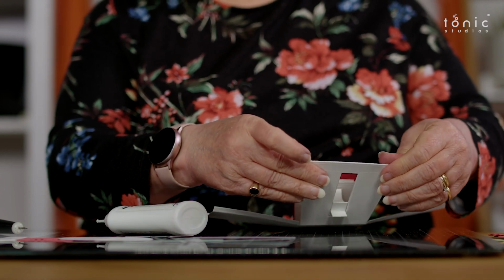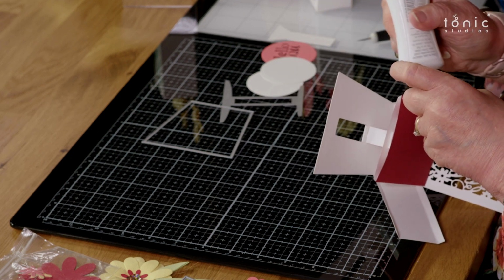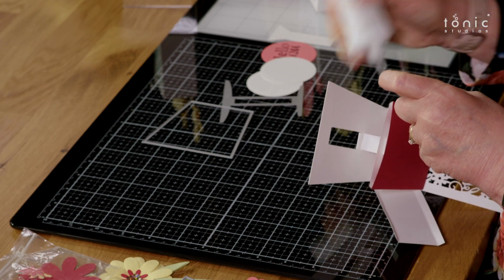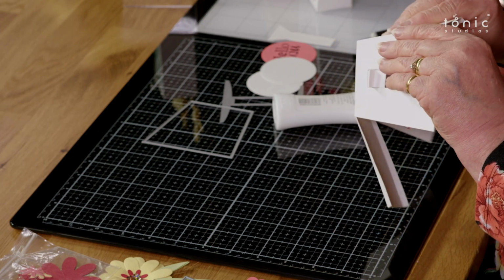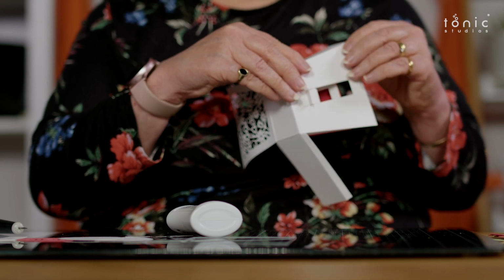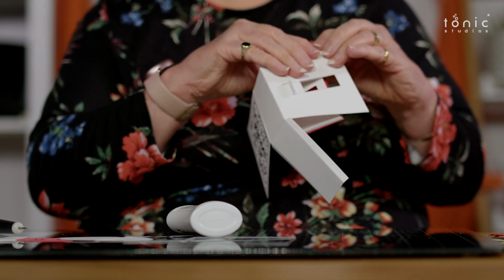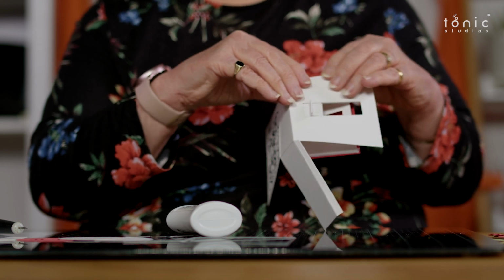So that's that one. We'll bring up the sides now. Such an easy box to make, isn't it? It is. Once you know how, it works together really, really well, for such a complicated looking mechanism. Yeah, I think the mechanism is amazing.